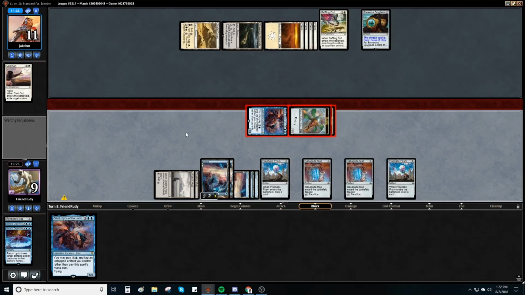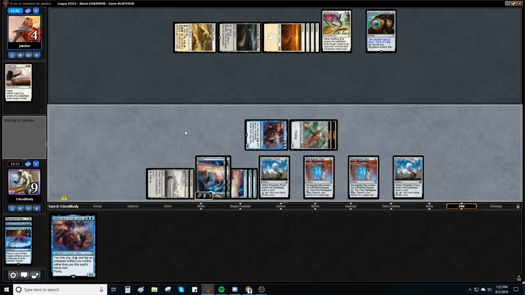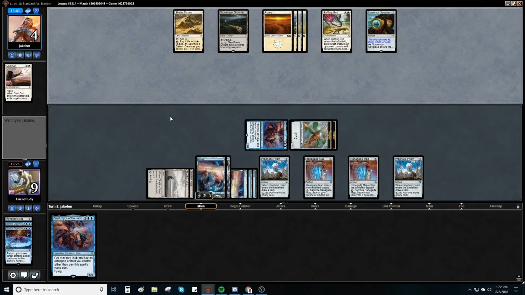Let's go ahead and just get in for 7. I'll put our opponent down to a pretty bad life total, and then they're going to have to block Zahid next turn with whatever flyer they play. They're only going to get to play 1 flyer.